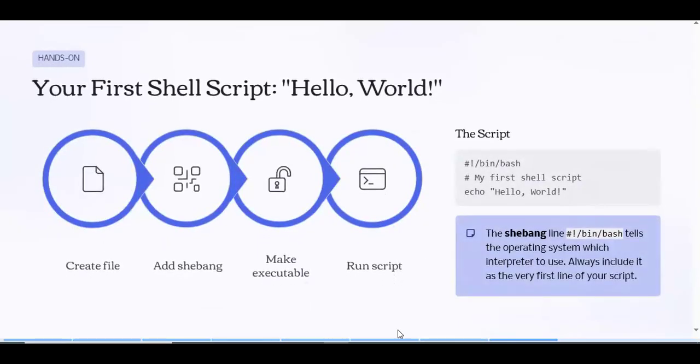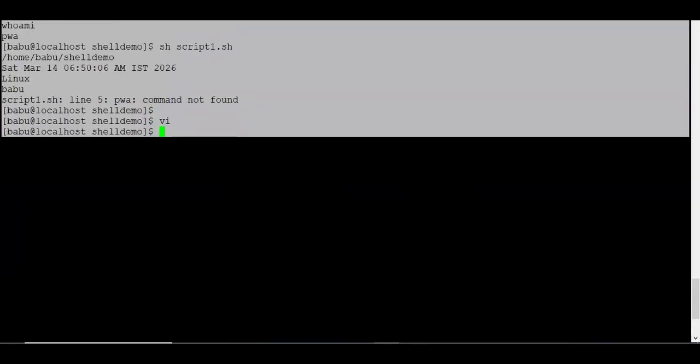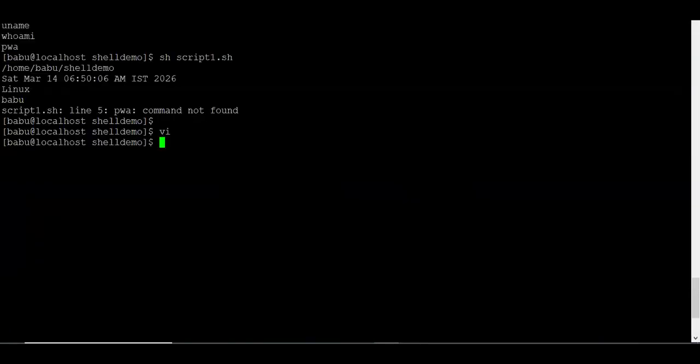So the hello world program is a very simple one. You just write something like this, okay? I'll show you here. So vi, any script name, I'm writing sample.sh. sh is an extension for shell script, and then enter. So this is a vi editor now. I'm in command mode and I'm trying to write something: echo. Echo we use to display. That is the print function in Python.